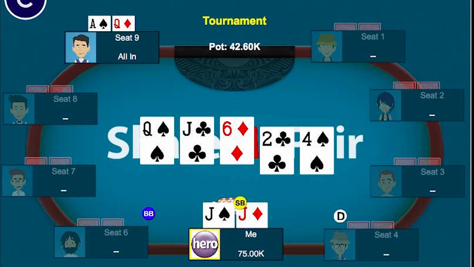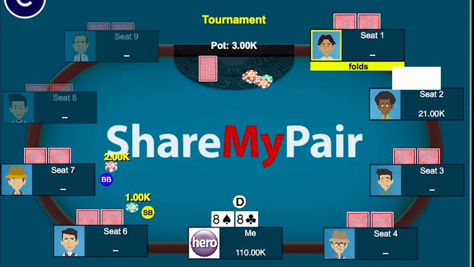In this next hand, the blind level is 1K, 2K, and we are on the button with pocket eights. We're sitting on roughly a stack of 110K at this time. So again, we are still doing very, very well in this tournament, well above average stack. So things are just going our way right now for the time being.